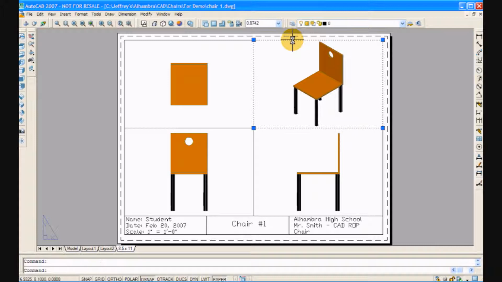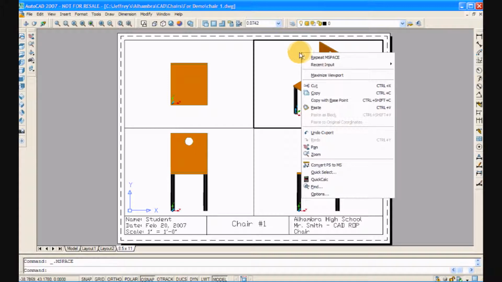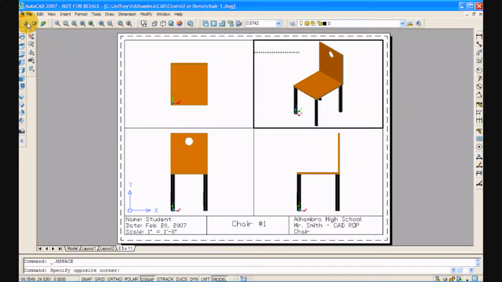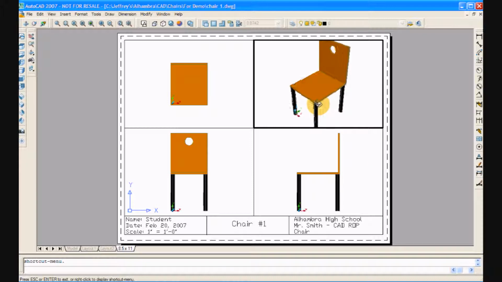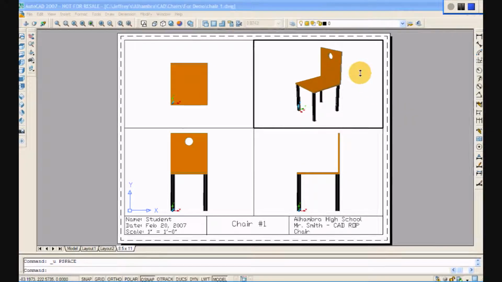On the 3D view, go ahead and right click onto it, and we want to get it into the model mode. And then I'm going to select the orbit, and I'm going to right click on the orbit once I'm in there, and select perspective. This changes the orientation of the object, and you can spin it around and get a view. Try to get all 4 views in there with the whole being shown.